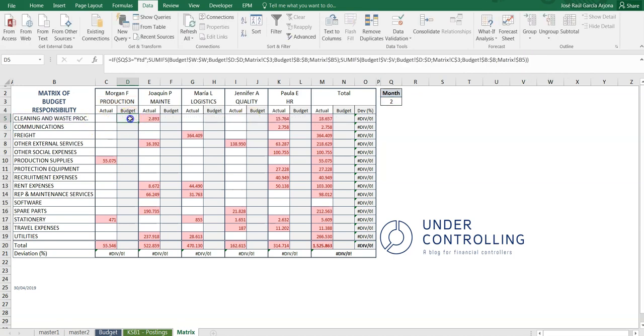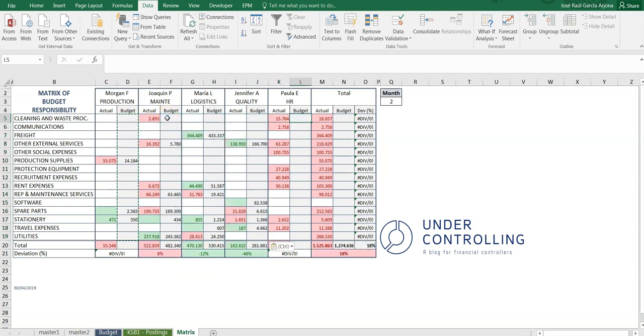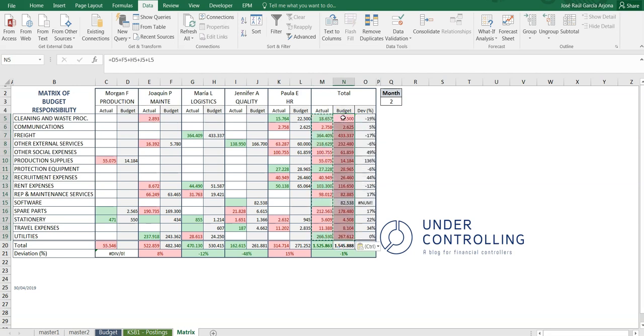And close the condition. Let's check, we drag the formula. We copy to the rest of the departments. I have realized that I didn't put the formula for the total in the budget, so I copy paste from actual. It will be okay. Only formulas, not the colors. So now for the budget I also have the totals.